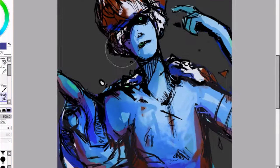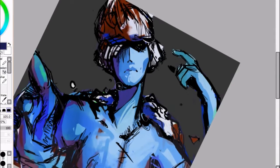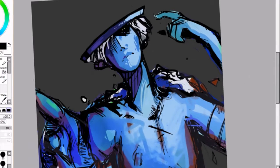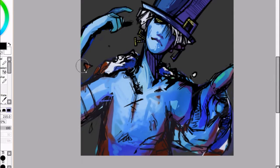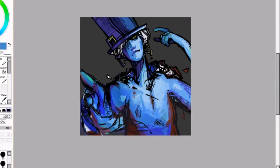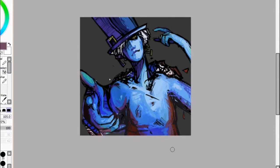Subconsciously, I must be a really nice person or something. I don't know. Anywho, as you can see here, I just totally changed the face there because I draw all of the stuff on top of one layer, and when I'm drawing everything on top of one layer with no liner, I end up hating the liner and then just redoing it. Personally, I love that face a lot more than the original one. The original one had the attitude that I wanted, but this one sort of looks more cleaner and fine to me, even though it's a totally different face type.